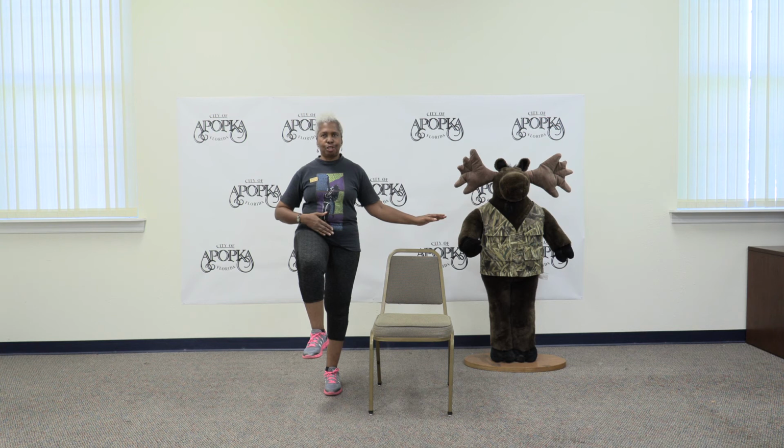Okay, making sure you keep your tummy tight. And when you're trying to balance on one leg, the leg that's supporting you, you want to keep that knee bent just a little bit. Keep it soft, don't lock it out, because that'll help you to keep your balance. Also, find something to fix your eyes on at the other side of the room. Some little point or some object. Focus on that, keeping your abdomen tight as you're doing that. All that will help you to keep your balance.